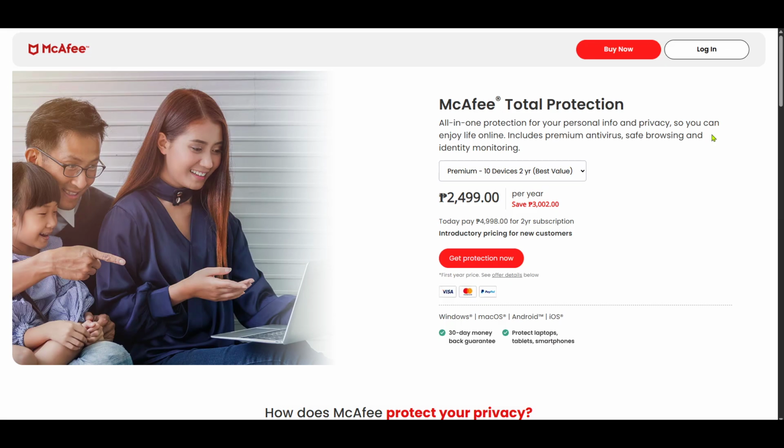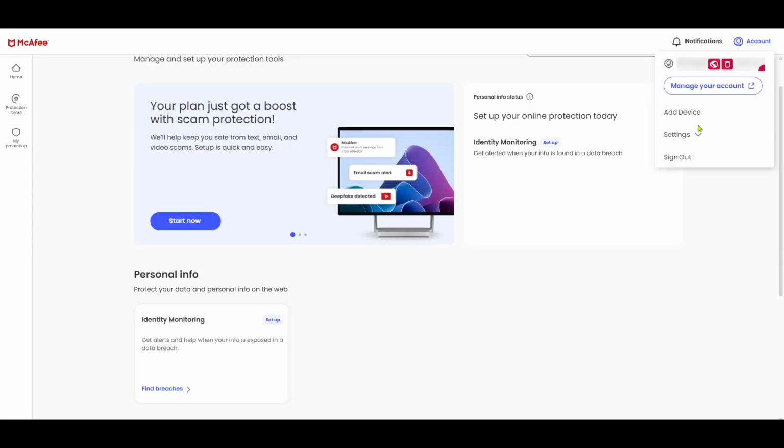From here, your next destination is the McAfee Protection Center. The user interface is generally intuitive, but if you can't locate it right away, it's usually displayed prominently. Look for a dashboard or a similar feature. In the McAfee Protection Center, you'll find an option labeled Manage Your Account. Clicking this tab will bring up your account overview, which includes all of your subscription details and options for making changes. Now, this is where the magic happens.